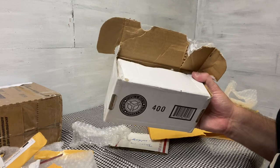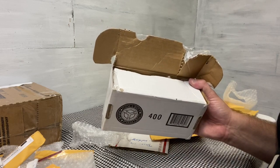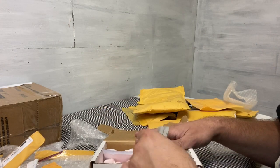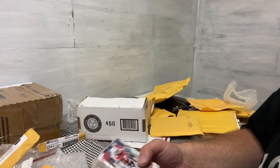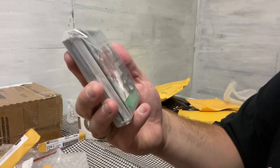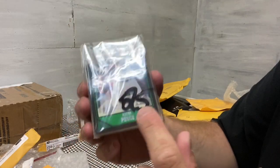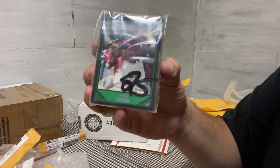Next up, I have a box. I must have bought quite a few cards from this person. I already opened it because it was a little bit tricky, so I'm going to check and see what I got. I don't even know what I bought from this. Okay, I know what it is now. I bought a couple different lots. I bought a Hunter Pence lot. I think I paid 99 cents to $2 a lot on these. This is a rookie card Bowman lot of Hunter Pence. I believe there might be some chromes and also just some regular base.